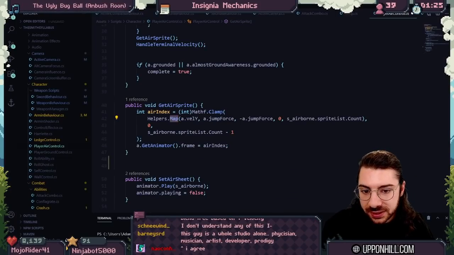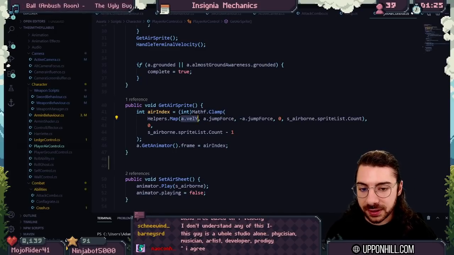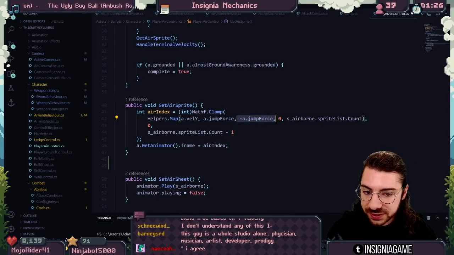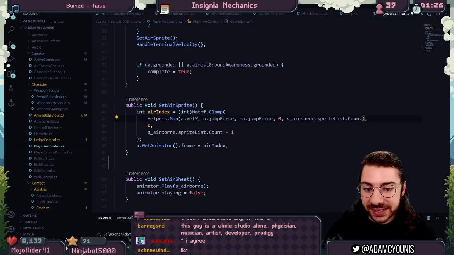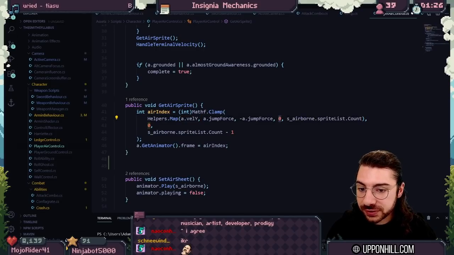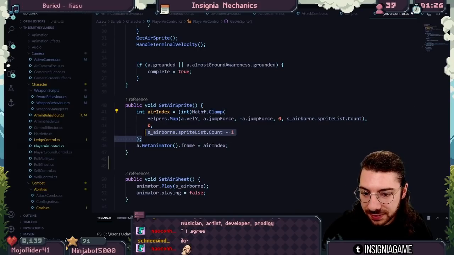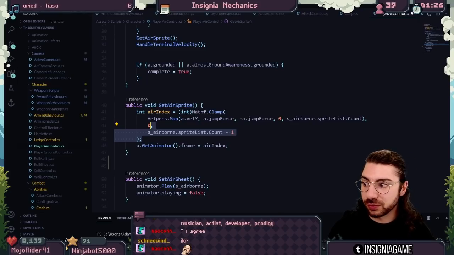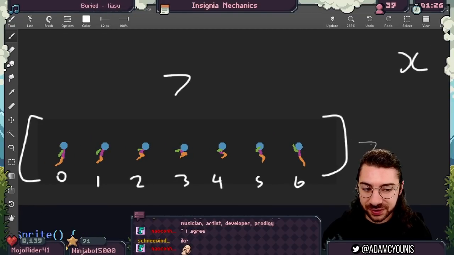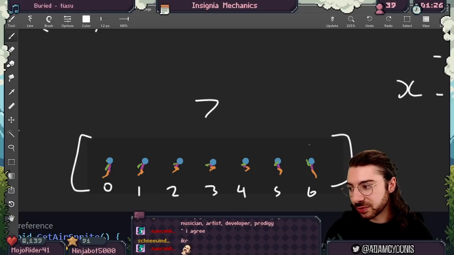So the way this works is we just take a number, which is our velocity on the y-axis, and we map that number from the highest speed that we could possibly be moving at to the lowest speed that we could possibly be moving at. So maximum velocity in the positive direction versus the negative direction. And we map that from the first sprite to the last sprite. That's it. I also clamp the value. That's just to help it not go out of bounds. So if you are moving really, really fast, we don't want to be sampling from frame 7 if there's no 7th frame. For those of you who know how to code, that should get you most of the way there.